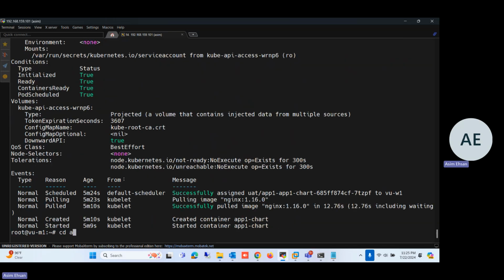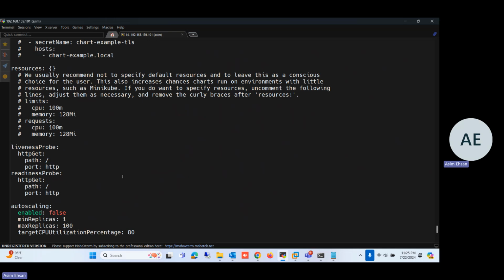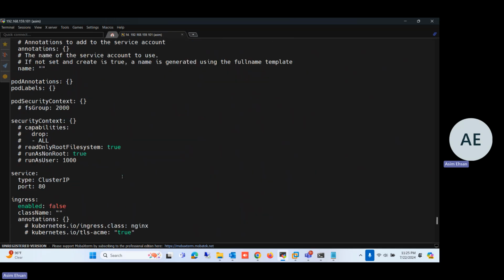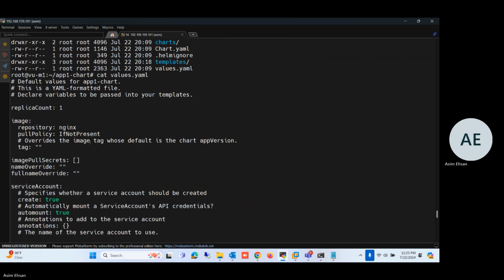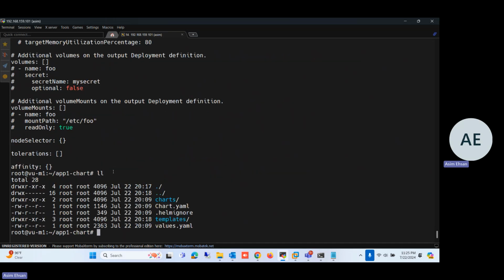If I go in my chart and here in the values, the image name does not contain any tag. So from where does it get the tag? The answer is it's getting the tag from this Chart.yaml.